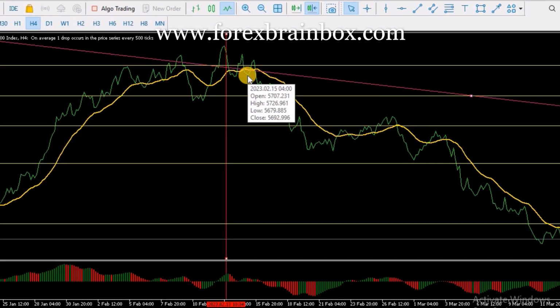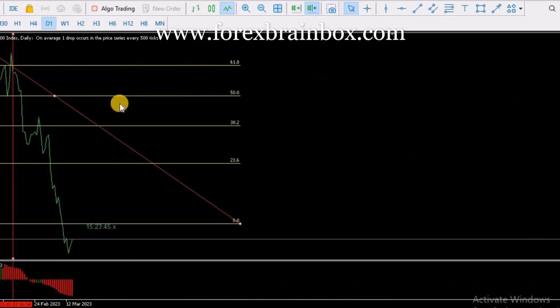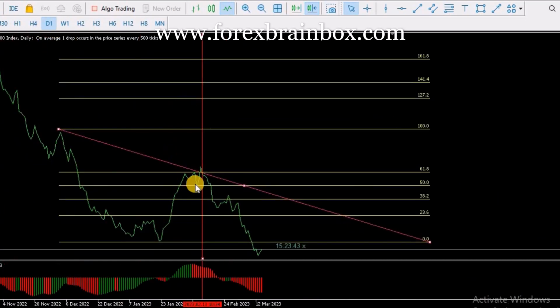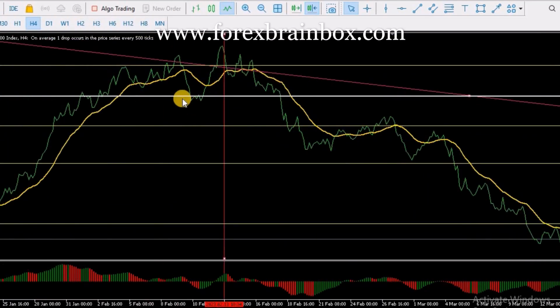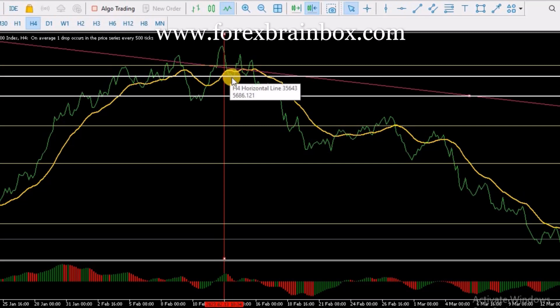Let's see if we can find a structure on the daily chart. This is a structural level here, 1, and it went back up. So we're going to map this zone 1. Go to 4 hours and map every structural zone. This is the first one. Then the second one, and you can see there are multiple touches here. So this is 1, this is 2, this is 3, this is 4, this is 5, this is 6.